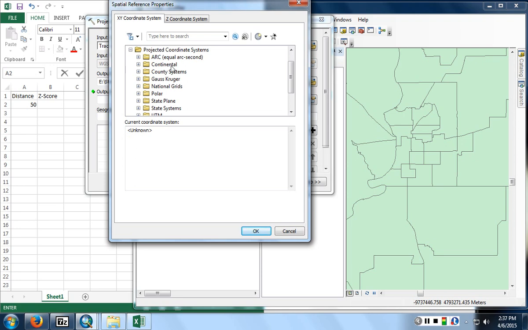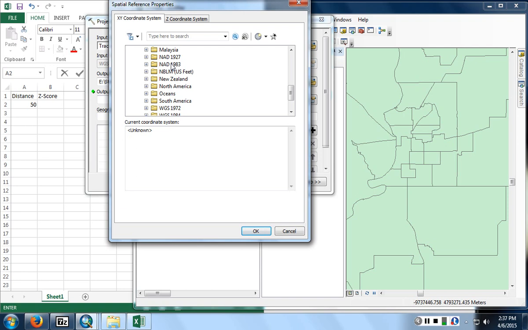Now, to walk you through the thinking on this, what would be the next thing we want to do? We probably don't want a state system because we have stuff outside of the state, right? Stuff in Ohio on both sides of the state. But we might want to go with a UTM projection. UTM's good at area and distance within its zone. We're picking our datum next. Do we want a North American datum or a World Geodetic Survey datum?